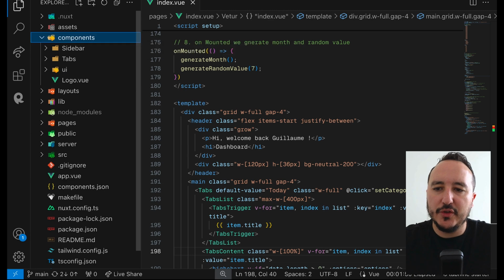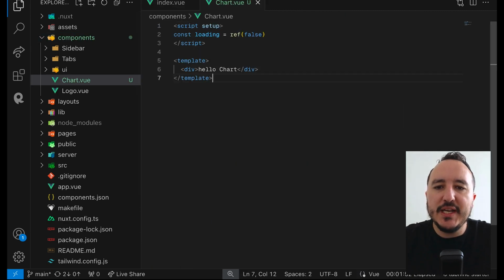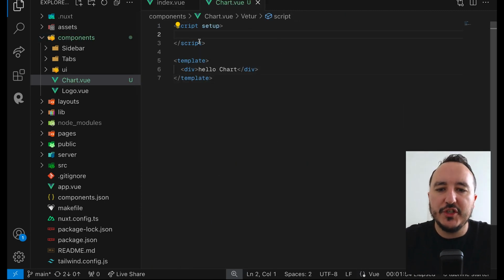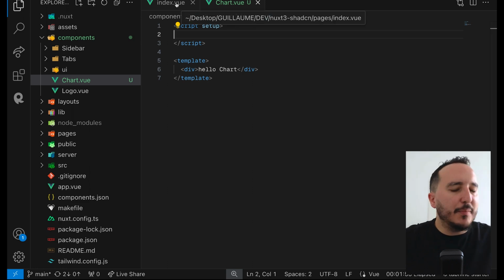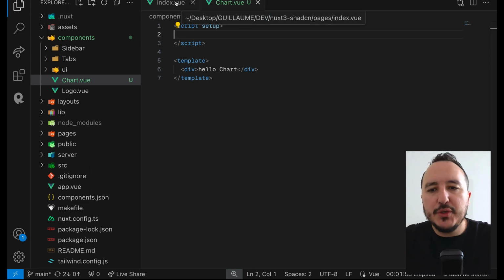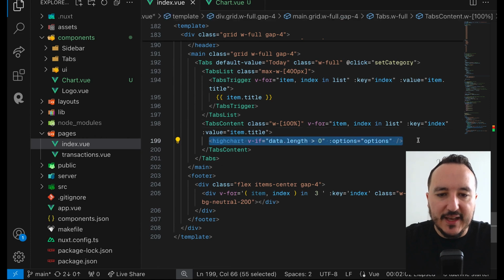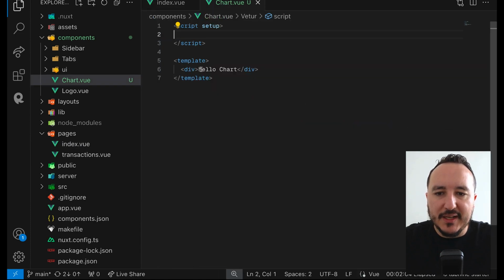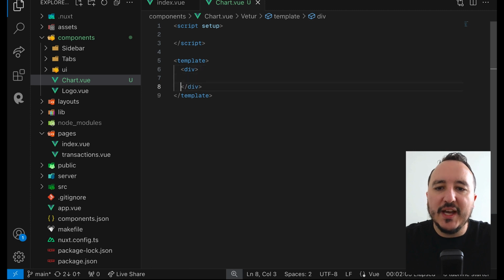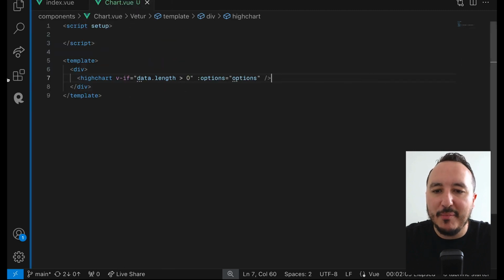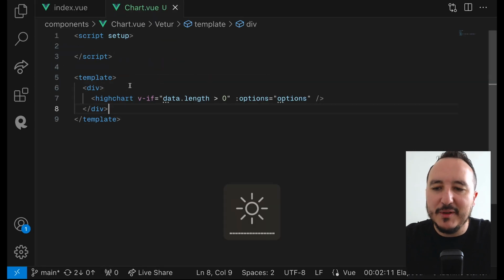All right, so the first thing I'm going to do, I'm going to create a new file called chart.view, and I'm going to initiate this component, which is the chart.view. Well, at the base of this chart, I'm going to just insert here my eye chart that I got here. So I'm just going to come back down here. I can just remove that, and probably later I can wrap this chart. I'm going to zoom in a little bit for you to see.